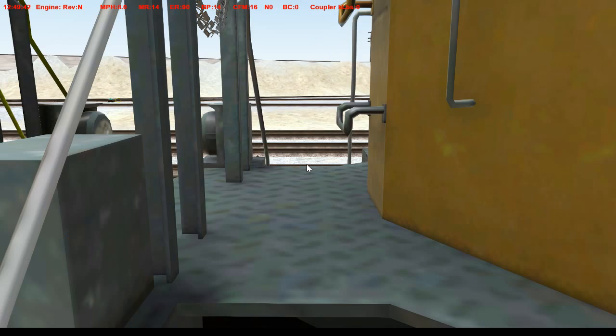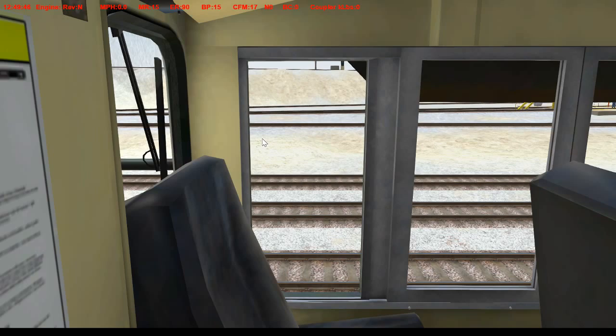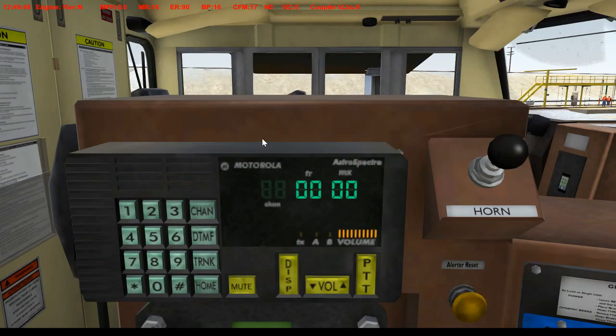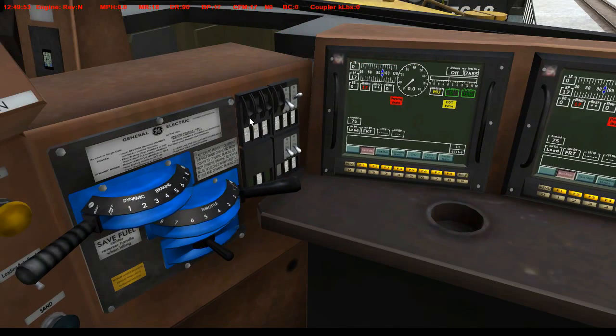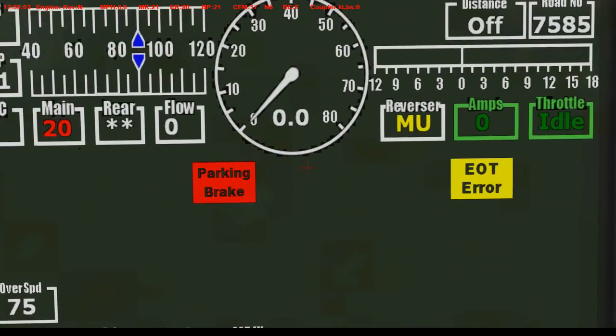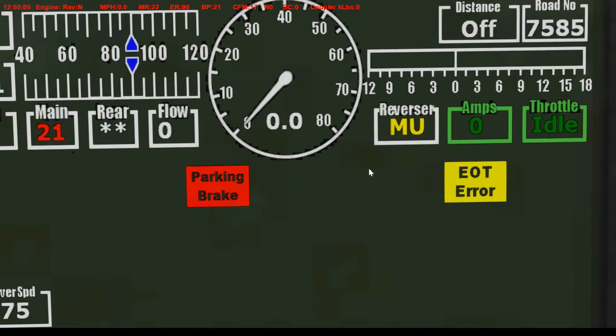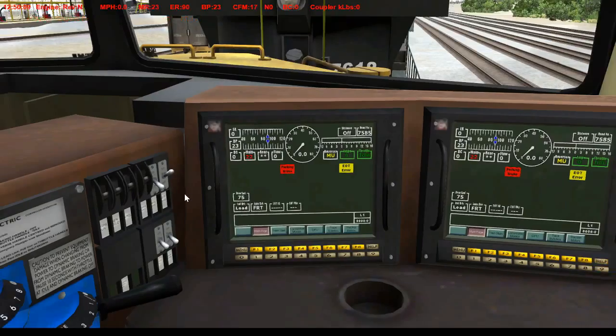and cycle through till I wind up in the hot seat. Flip my breakers. I'm not going to worry about my gauge lights this time. We are trailing after all. You can see the MU connection has worked, and it's still building up air pressure.